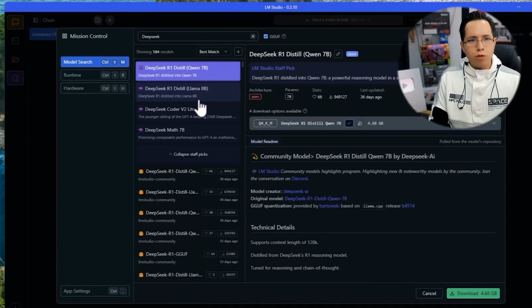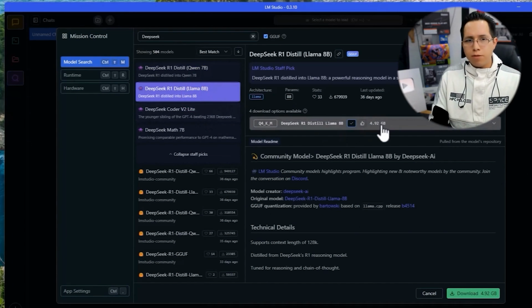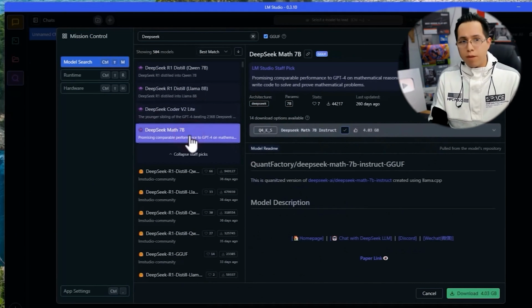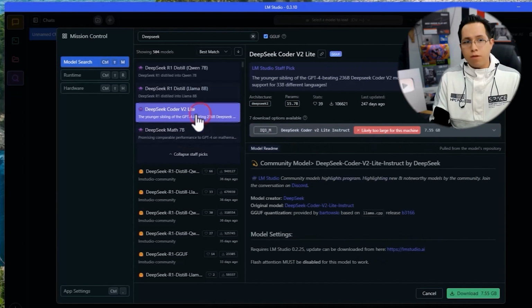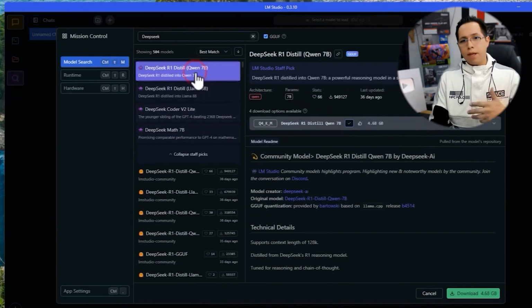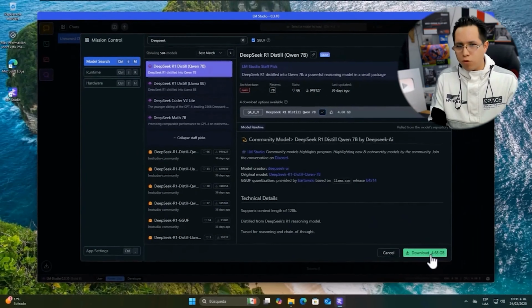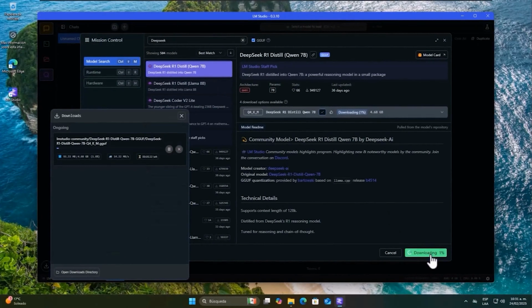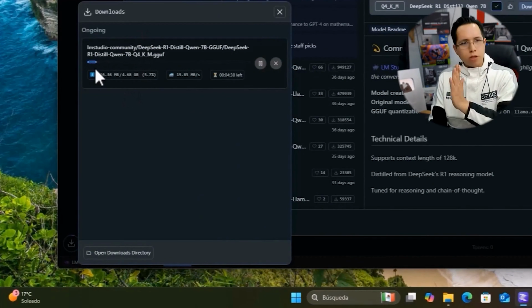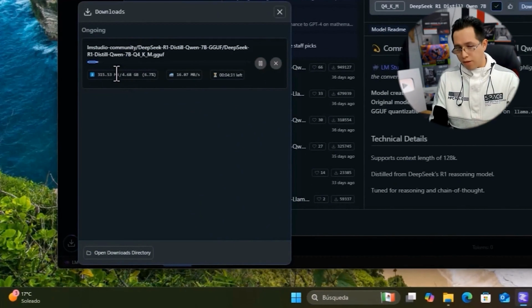And also something very important, each model weighs differently. For example, this one from Llama 8B weighs 4.92. The coding part weighs a little more, 7.55 gigabytes, and the part for doing math weighs 4.3. Yes, to develop code, it weighs a lot more. Well then, depending on what you want, you just select it and click directly on download. A little window will pop up, or a sub-window, that tells you how long it will take to finish downloading. This will depend a lot on your internet connection.